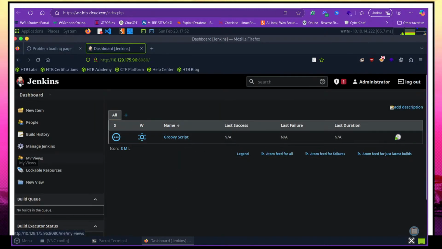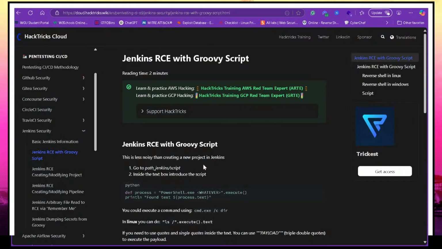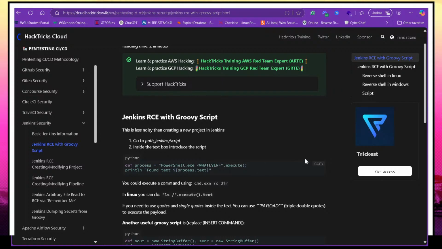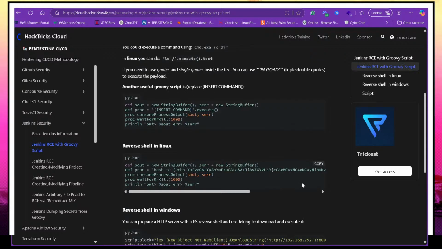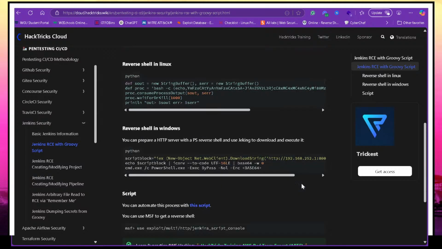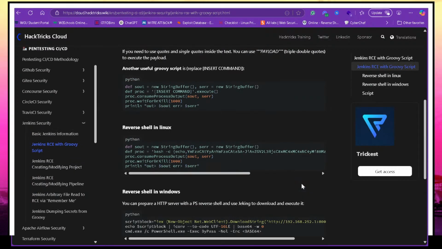And then they talk about something with the Groovy script, which you can see them talking about right here. And then as you can see, they quickly show you how to create a shell. This one, obviously, since you see PowerShell, lets you know that this is Windows. I hope you guys know that PowerShell is for Windows. I mean, we all know that one. And then let's see, they should have one for Linux.